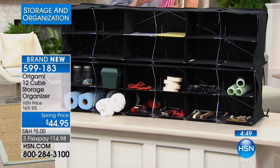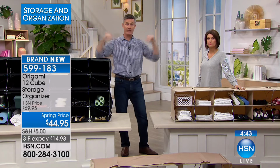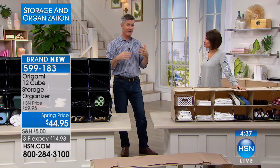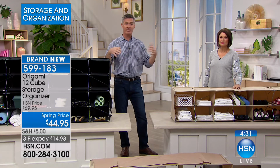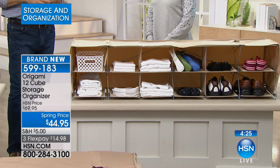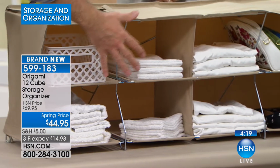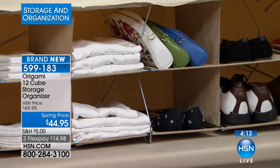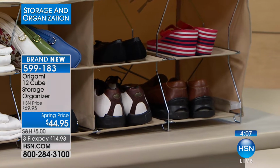So for us, another thing that worked really well, we have one of the closets in the guest room that has the double doors that open. Right. And then we have the wire shelf on top. This is fantastic on that top shelf. So if you're like my closet, we have sweaters and some of the bulkier things up there, and it's just a pile. Now you can put this, remember, it's not just the floor, it's not just on that dresser, but maybe putting that up. Now you've organized that shelving system that you already have in the closet to add 12 different cubes. Towels, it's going to be perfect. T-shirts, things like that. Again, as you change the seasons, maybe it's just a single sweater in each one, but then T-shirts, you'll fit multiple T-shirts. When you have the seasons where it's winter, summer, it's going to be fantastic. So it really is an easy way to store.